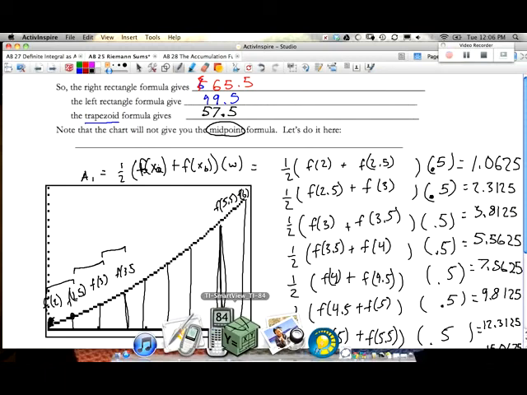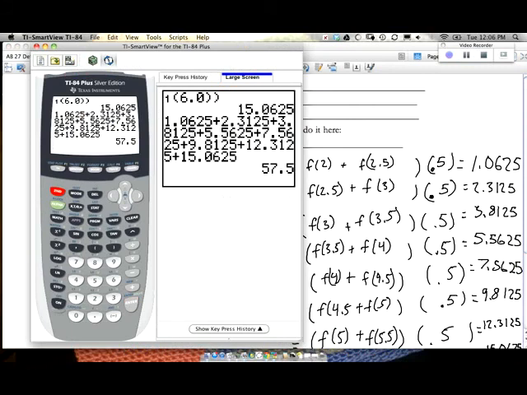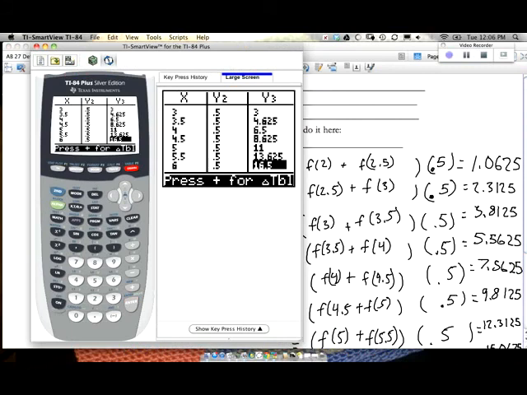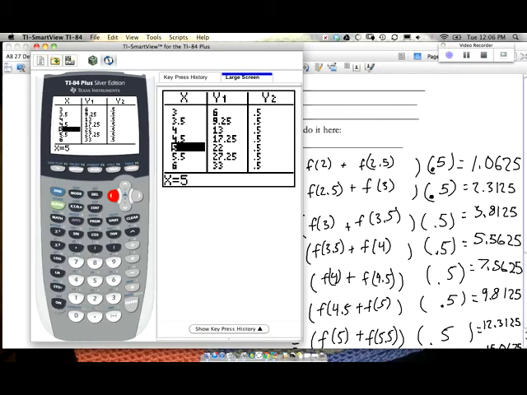So I'm going to do just like before. So here's our table. But we need to figure out what values do we need for our x. It's not the left side of the box, it's not the right side of the box at 2.5 or 2. It's right in the middle. So how do we mean that?